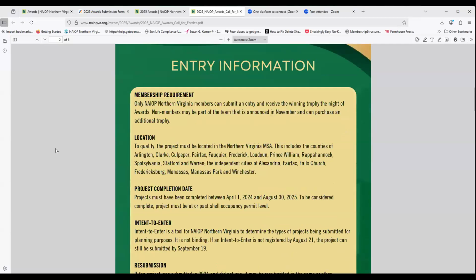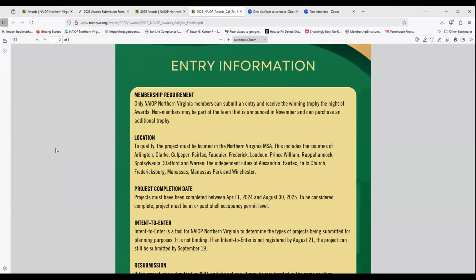Most important, you have to be a NAIOP member to submit. And what do I mean by this? NAIOP membership is individual. So John Smith is the individual and an individual member at Potomac Development Group.